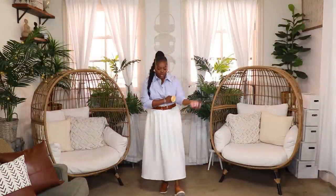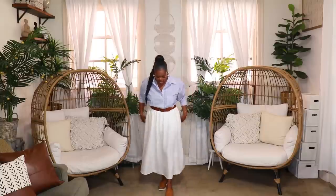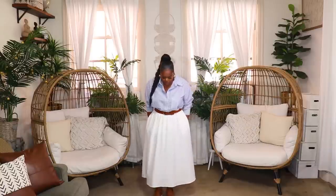Alrighty folks, so here is my next end of summer outfit, and this one is so nice. I have really grown to love looks like this that are just practical, clean cut, and nice. I've really found I look good in these types of looks. So I actually really, really do like them. I bought this skirt from Target a couple of months ago, and I've worn it so much throughout the summer. And I think it's a really great fall transition piece because it's lightweight, it's a linen blend, and of course it's in a maxi or midi length.